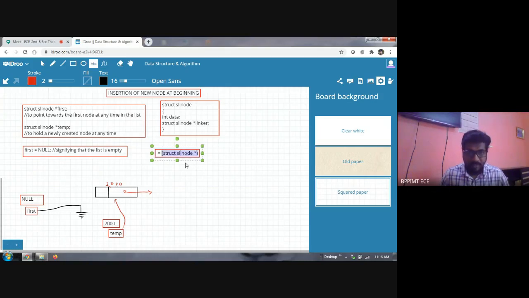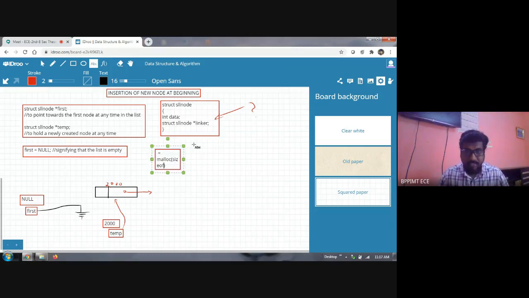Okay, forget about this thing. Okay, so malloc, what amount of memory size do you want to allocate for this node? You don't know. So that means, what is the memory size of this structure? What is the memory size or allocation for this structure? You don't know. So how do you get that information? What will be the memory size required for this structure?